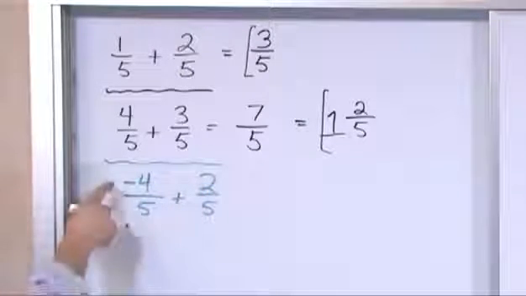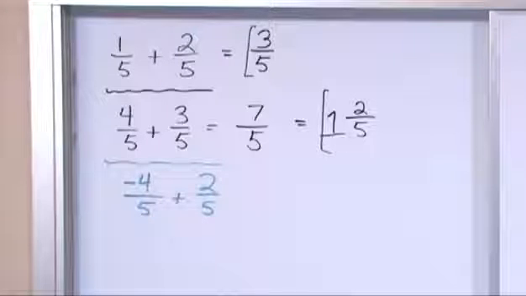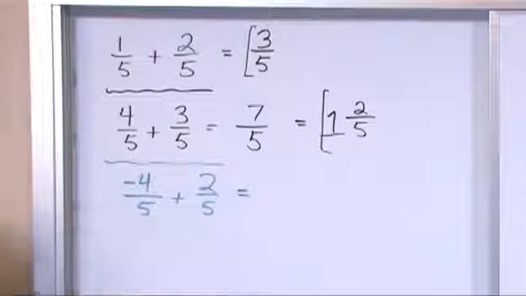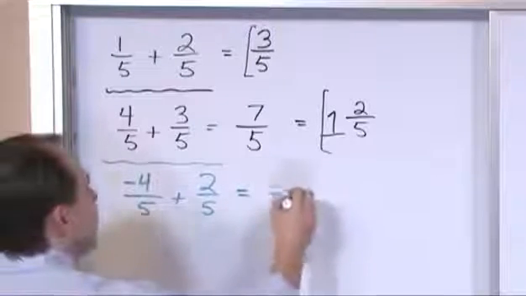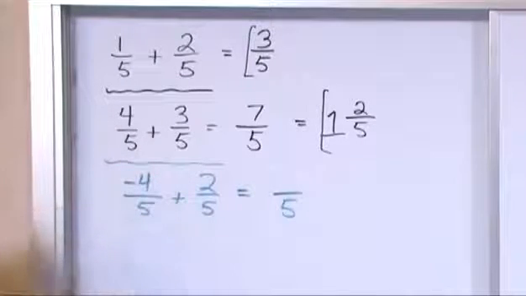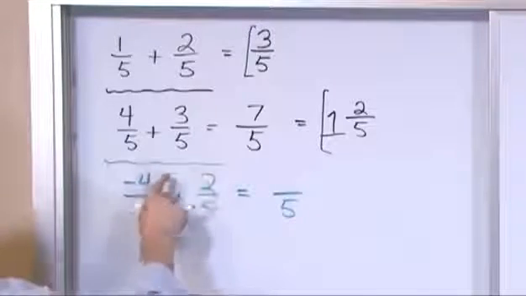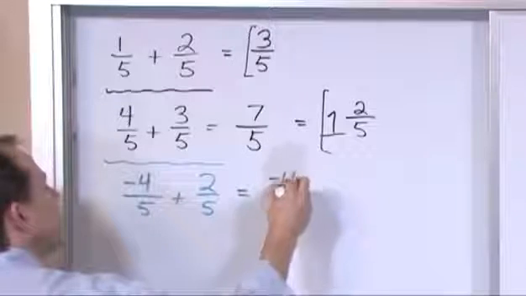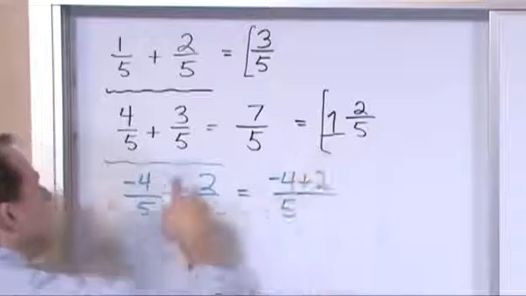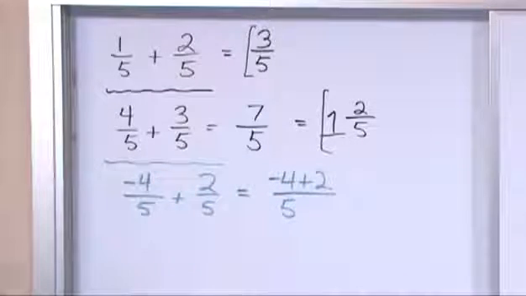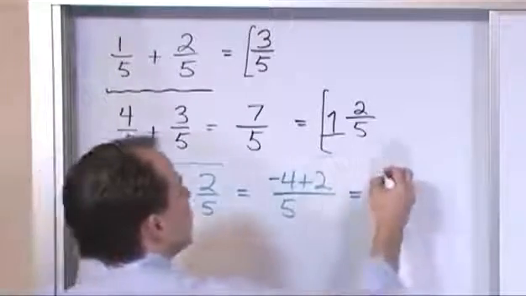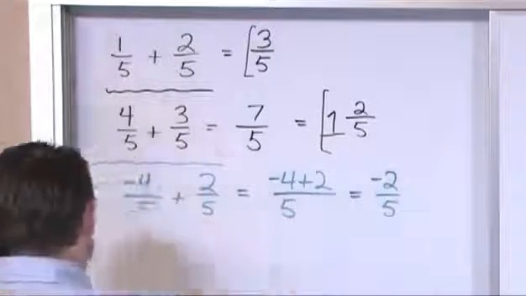Now don't be worried if this is a negative fraction. It really is going to make a lot of sense what we're going to do here. First thing you do is check, are the denominators the same? And they are, so the denominator of our answer will be the same. Now in the numerator, we simply add these things together, but don't try to do too many things in your head. If you need to, write it down, -4 plus 2. This is what's going to be in the numerator, and that way you don't make a mistake. So in the numerator, -4 plus 2 is -2 over 5, -2/5.